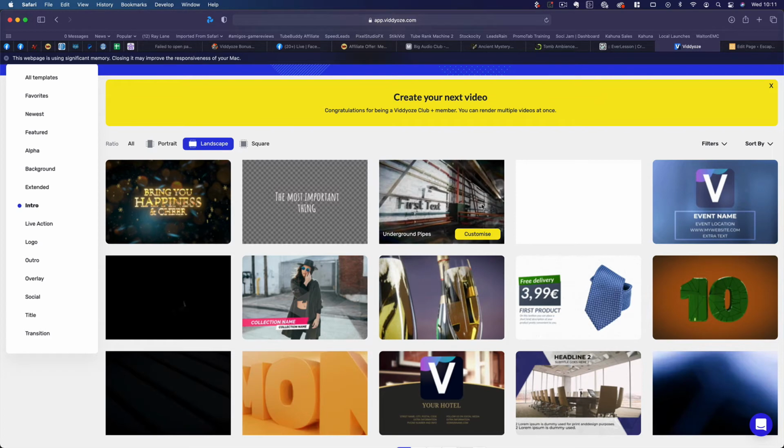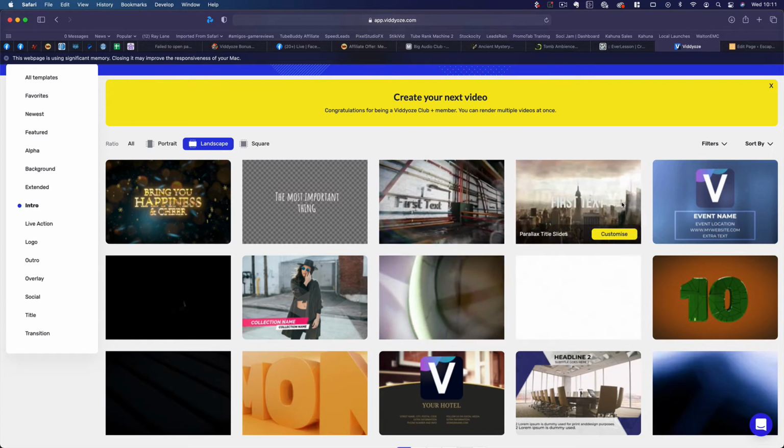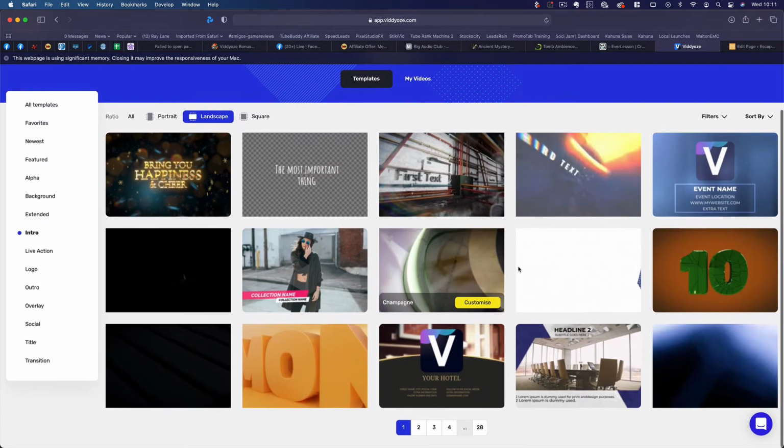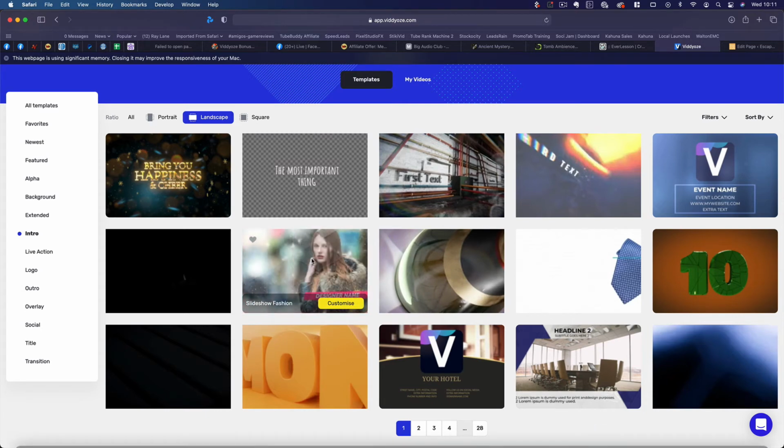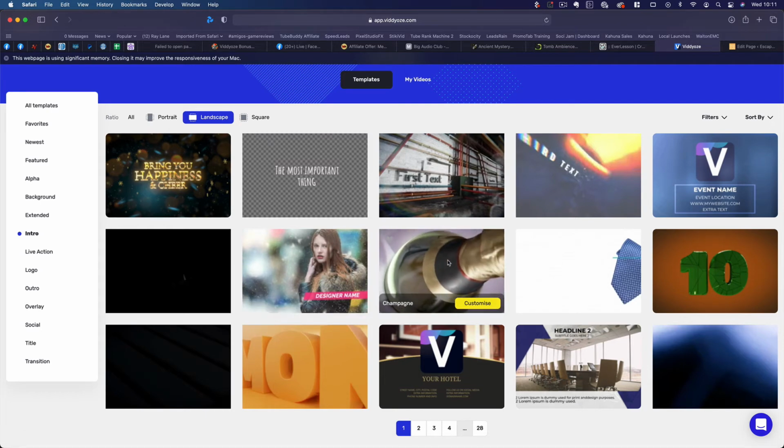Oh, and there it goes out. So this one here, first text, and it shows an image. So you would replace those images, you would replace the text. So very cool to be able to make these slideshows that are a lot better than most of the simple slideshows that you typically see, where it's just, you know, an image, an image, an image. This is actually going to give you some real style to those.